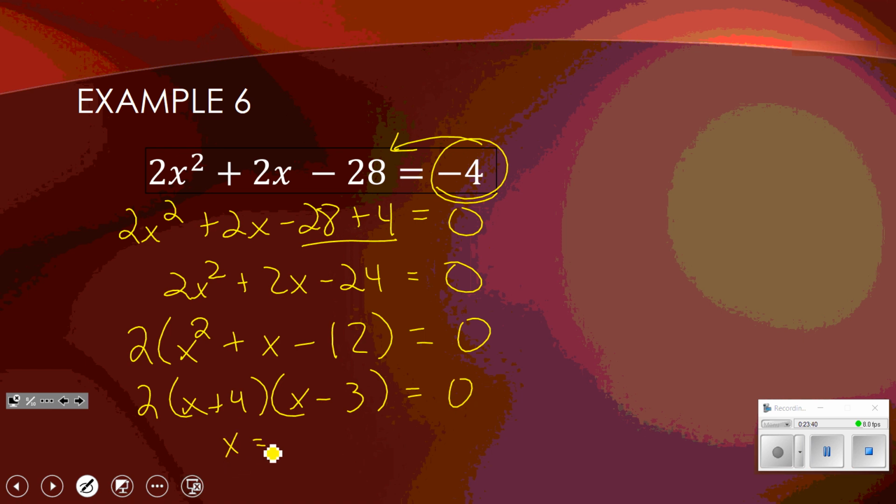X is equal to negative 4 and x is equal to... what do I do about the 2? Isn't it a factor? Can I set 2 equal to 0? If you go home today and you say, I learned in algebra today that 2 is equal to 0, they're going to think you're crazy, right? Because that's not possible. So what can you actually do in this case? If your GCF does not include a variable, you can throw it out. Does that make sense? You don't have to worry about setting it equal to 0.